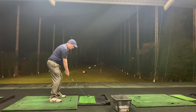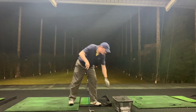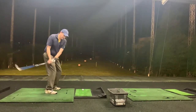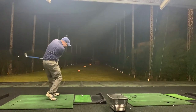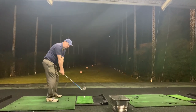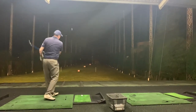So here's the one we're trying to avoid. Swing feels okay, but it's killing us with that. So from down the line, again, we're not coming inside flat, and we're not stalling this and flipping the arms around. We're keeping the club face outside the hands. It's a bit of an exaggeration, but she's going to feel this. She's going to drop in, get to the ball. That hip is pushing away, and everything is going together.